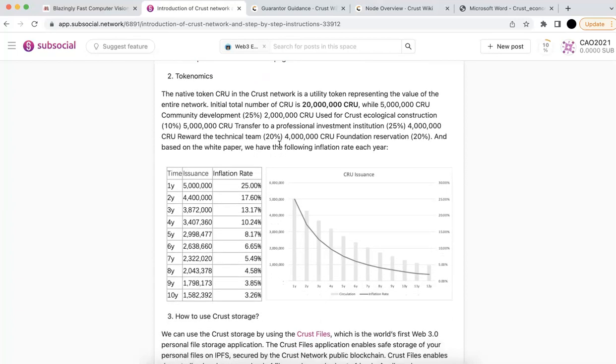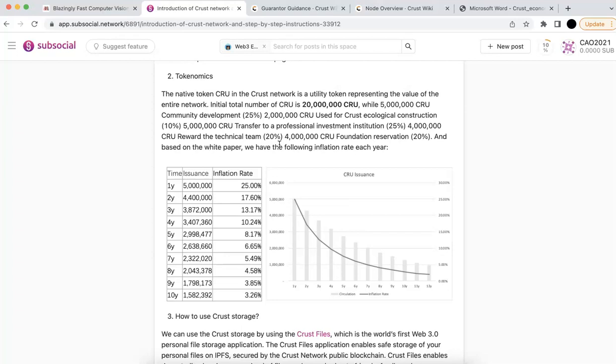So now let's talk about the tokenomics. What kind of token do they have? The native token for the Crust network is CRU. It's a little bit different from the one they have now on Kusama. I believe that's CRS. CRS is much cheaper than CRU. CRU is close to $1 now.